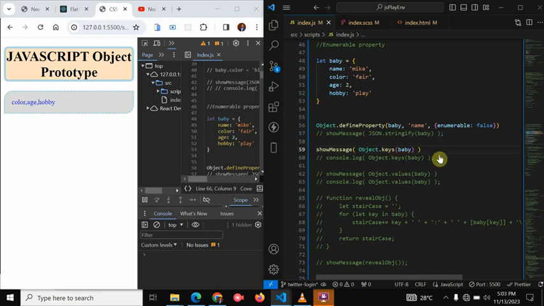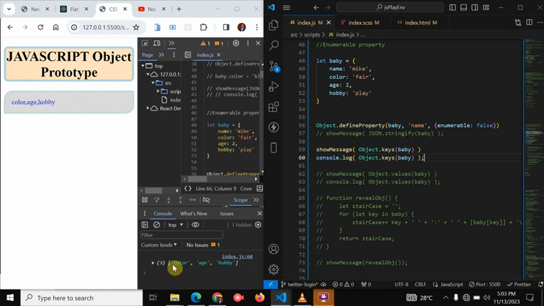That is what it does. Now let me console log it so that you can see it clearly by running line 60. If I console log it, you can see it here. This is color, and this is age, hobby, and the rest. You can see that it is an array here. The data type is actually an array, and that is what Object.keys does.